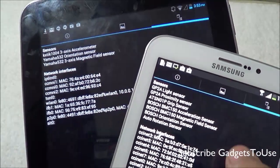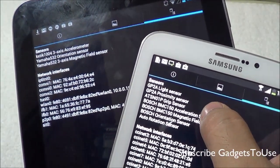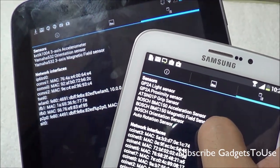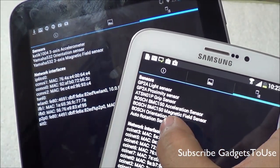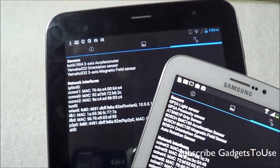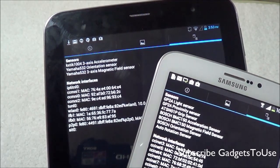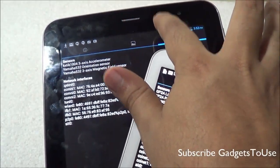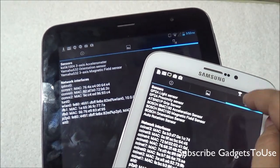If we talk about the sensors on these two tablets, we have more sensors on this device, including the light sensor, proximity sensor, we have the grip sensor as well, and we have acceleration, magnetic field sensor, orientation and auto rotation sensor. Whereas on this device we only find these three sensors, which include the accelerometer sensor, orientation and magnetic field sensor. We do not have an ambient light sensor on this device, whereas we have it on this device.